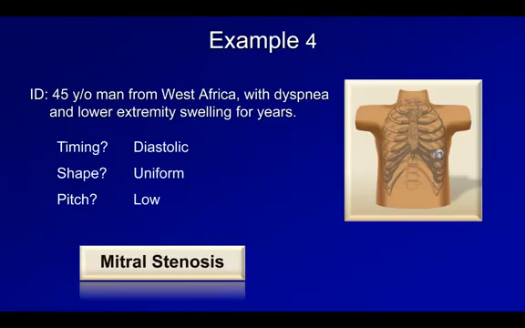And why is it relevant that the murmur is loudest with a bell? Because the stethoscope bell is better than the diaphragm for picking up low-pitched sounds. The sounds that classically fall into that category are a mitral stenosis murmur, an S3, and an S4. S3 and S4 are covered in my companion lecture on heart sounds.